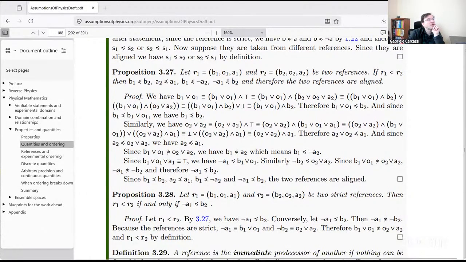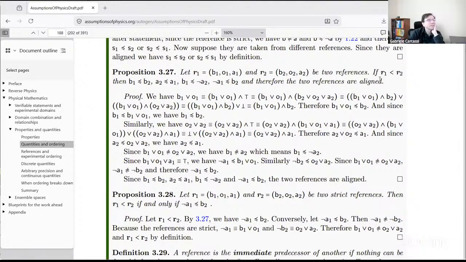So this is narrower: B1 is narrower than B2, A2 is narrower than B1, and so on. And so basically we are verifying that the references are aligned. Right, the B's and not A's are about narrowness. So this is comparisons of references, because you're comparing the before and the not after of different references.